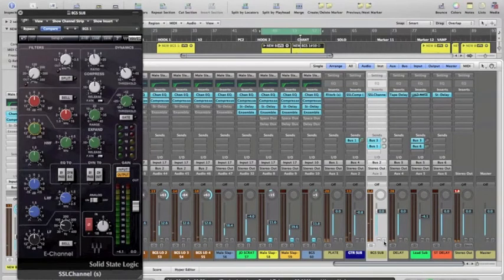Now the key when you're dealing with effects is you don't want to put too much in there because it can get a little crazy and it'll sound like a hot mess. So you want to put just enough effect in there so you can barely hear it, fills up the track a little bit, and makes everything sound cool.